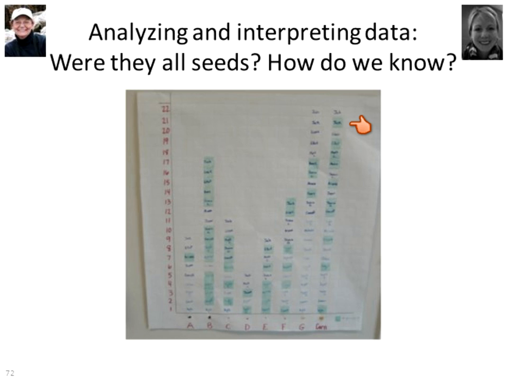So if it's shaded, that means that it was growing in somebody's cup, and if it is not shaded, that particular object wasn't growing in that student's cup. But because we had done this, they could now start to see that, well, maybe A didn't grow in my cup, but it was growing in somebody else's, so they can start to see what was happening with the entire class and pull from all of those different pieces of evidence.